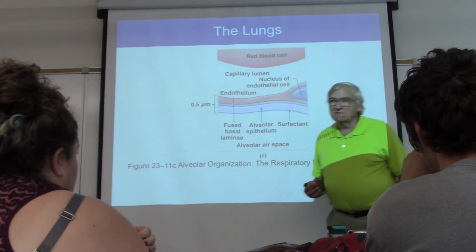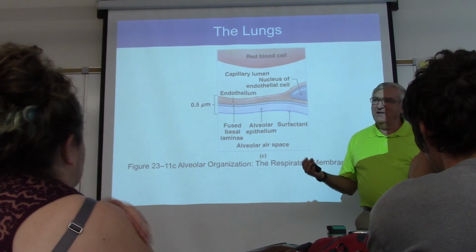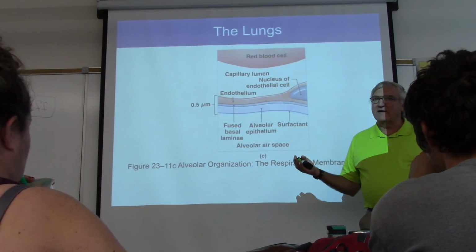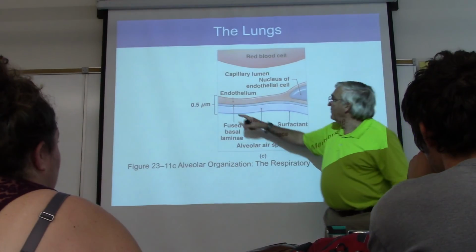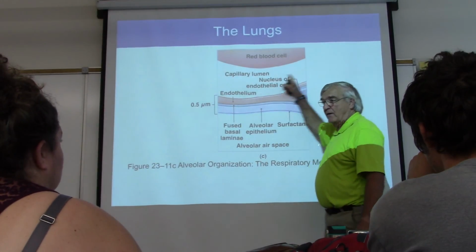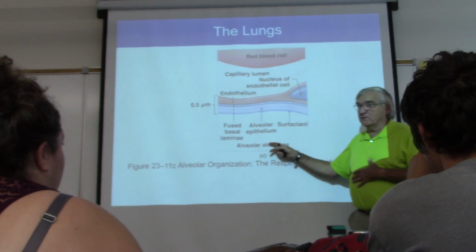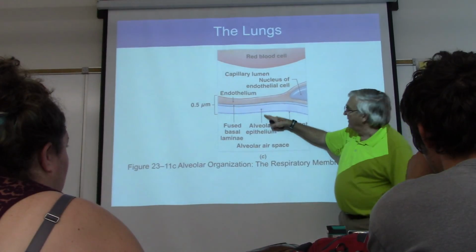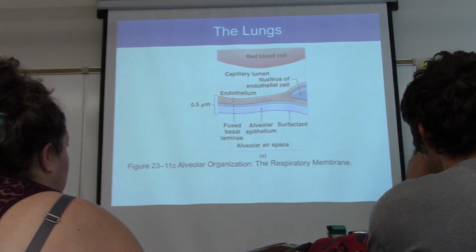Because think about what I just said a minute ago. Your entire blood circulation is going through those lungs, and it's going through them pretty fast. And in the time that blood passes by up here, you've got to hope that there's oxygen that somebody's breathing, and so there's new oxygen in here for that oxygen to work its way across, get into those red cells, and be taken back to the heart. And that's exactly what happens.